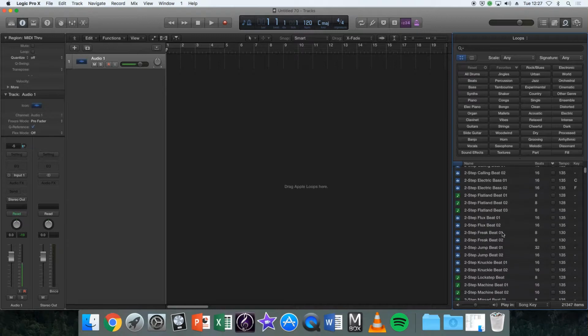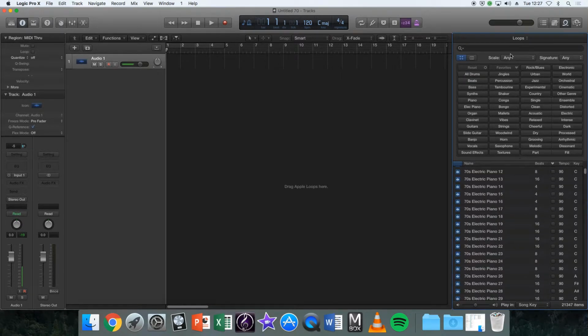So I can scroll all the way through those, or I can use some of the filters at the top to try and search for different ones. So for example, I can choose different genres or different sounds and textures. I can choose particular instruments over here. There's even a sound effects button which gives me some interesting sounds. For this project that I'm doing at the moment, I'm going to click on orchestral, and that's going to give me all my different orchestral sounds.